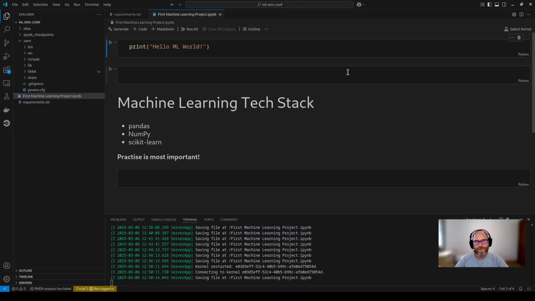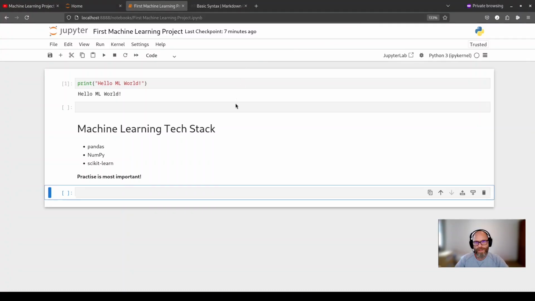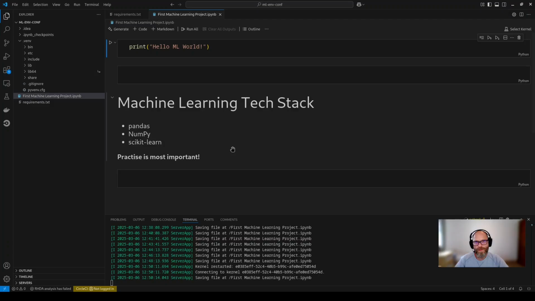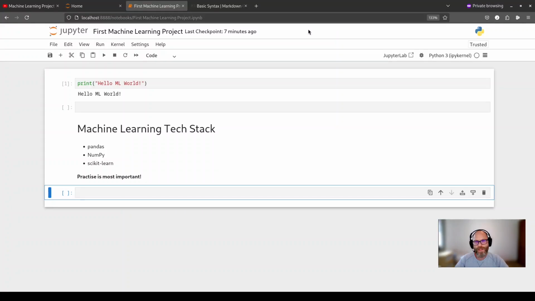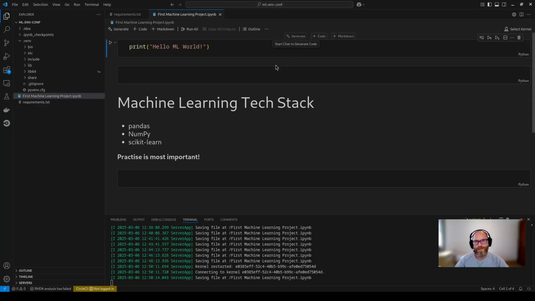Visual Studio Code has the preview of these cells, and you can code the same as in this notebook. Which one you want to choose, it's up to you. But at the beginning, the data scientists and the machine learning engineers work in this Jupyter with these notebooks. And you can work in any IDE that you prefer.